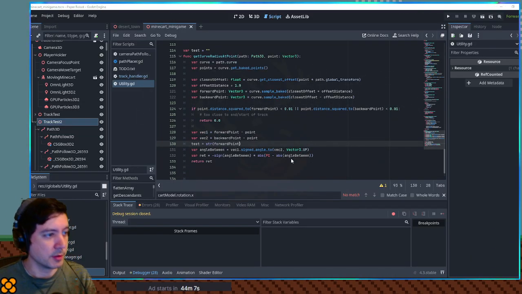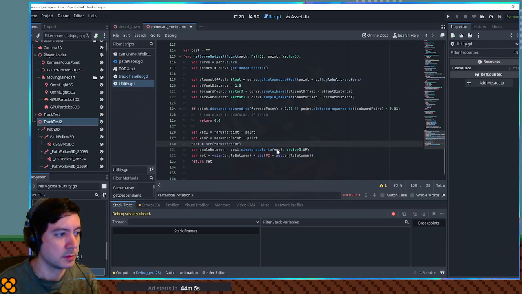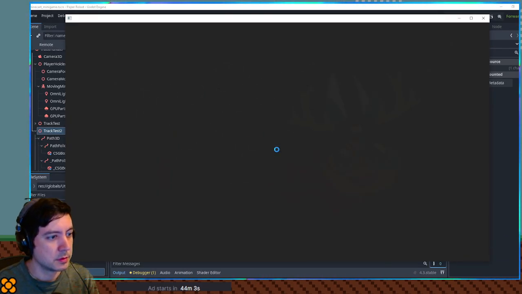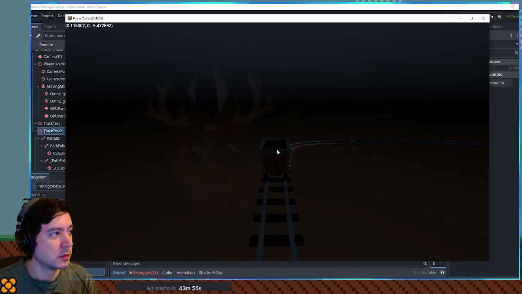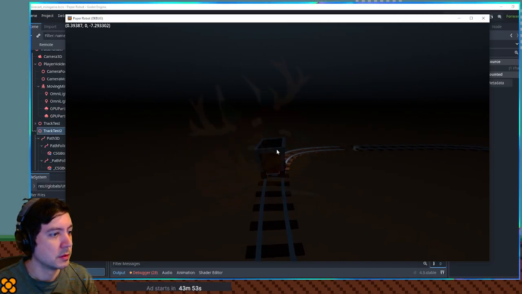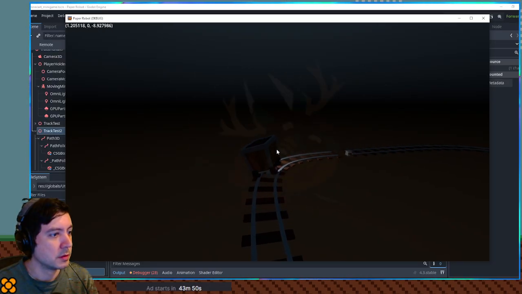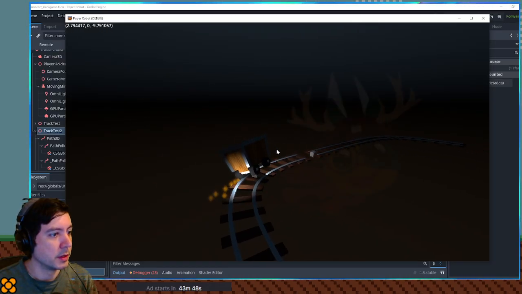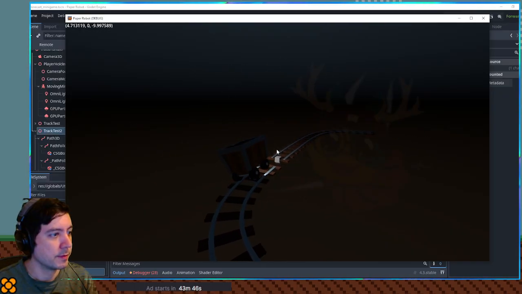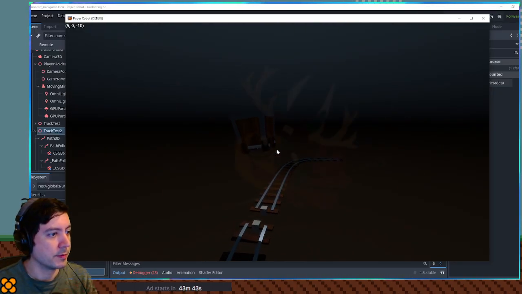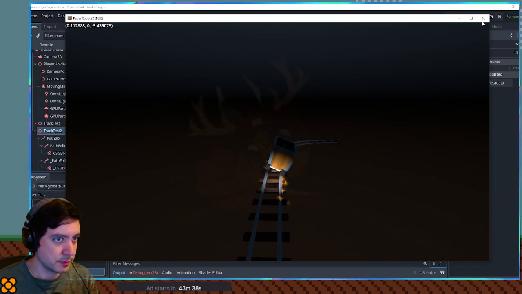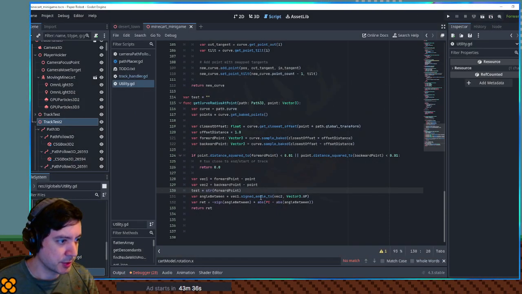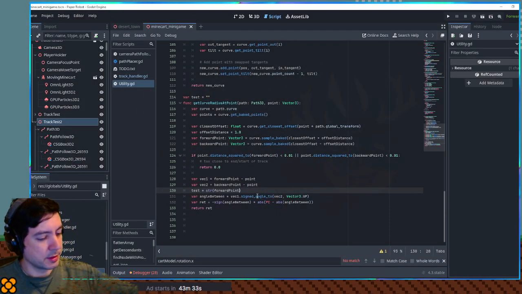So first let's start with the obvious. Out to -10. 5, -10. 0, -10. It's the path local space.